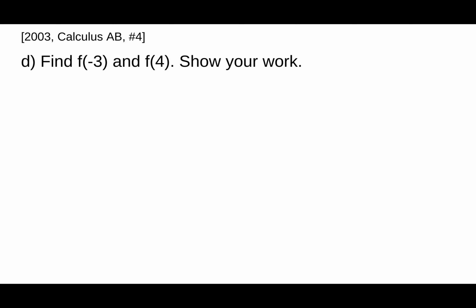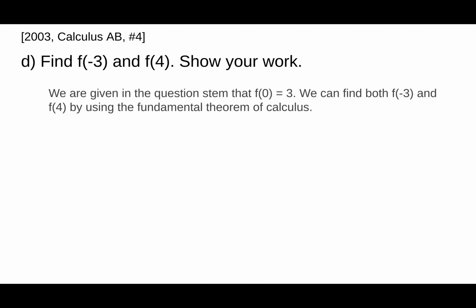In part D of this question, we are asked to find f of -3 and f of 4 and to show our work. Now, in order to do this, we're going to need the fundamental theorem of calculus. We're given in the question stem that f of 0 is 3, and then we can find both f of -3 and f of 4 by using the fundamental theorem of calculus.